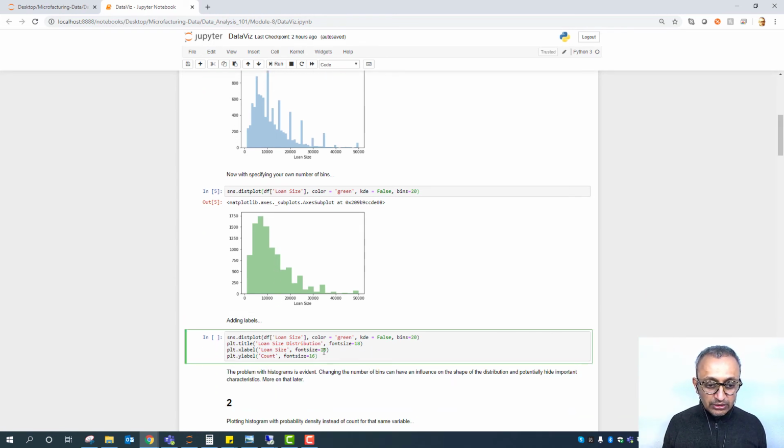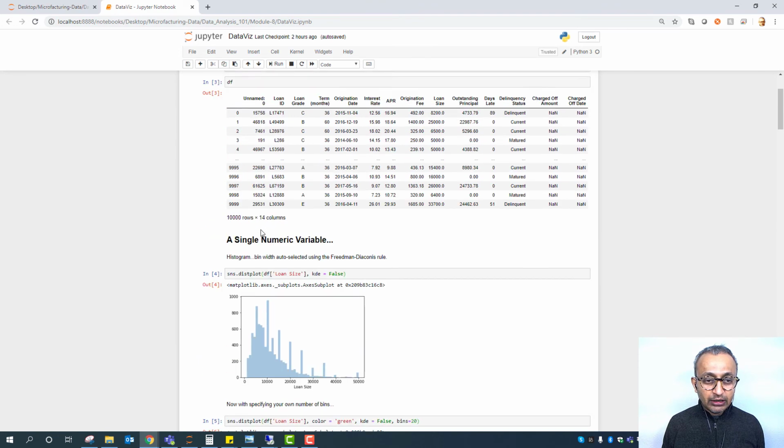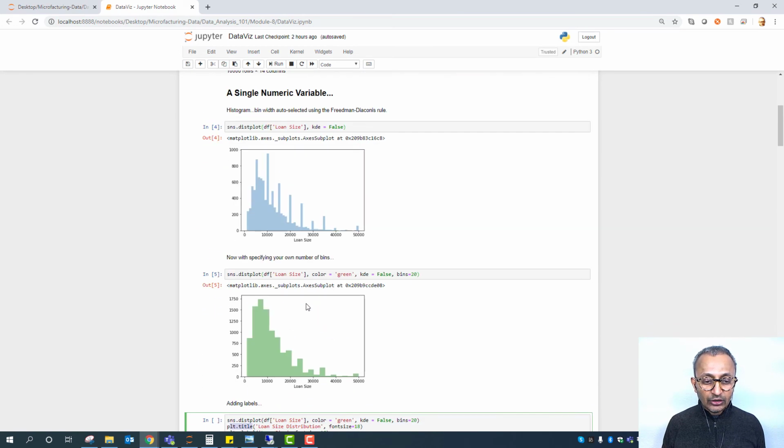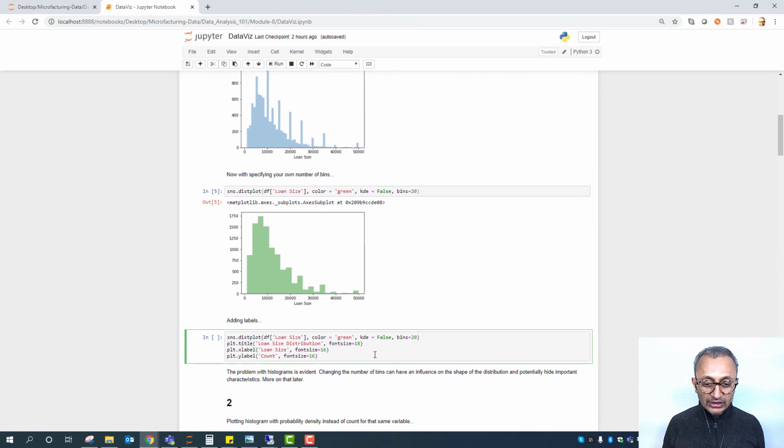You can also add labels, and when you are adding labels, you start off with a distplot and then you say plt.title, because you're bringing in matplotlib as plt. So you can add labels like this, and you can customize it. There is a lot to it, and you can technically spend a lot of time just doing visualization. It's a lot of fun, and I love to do that.